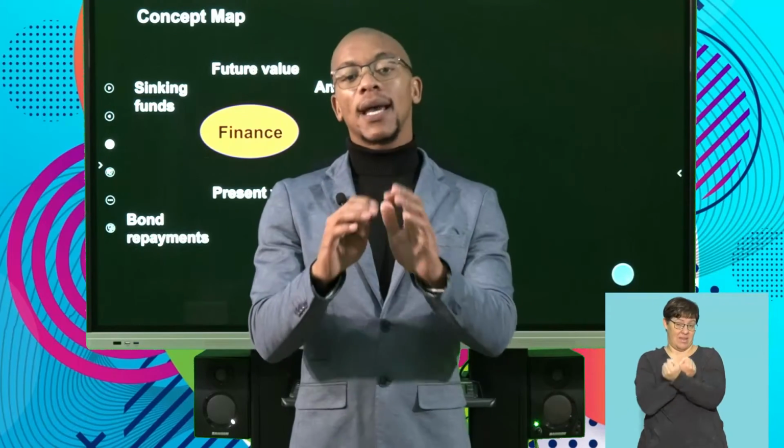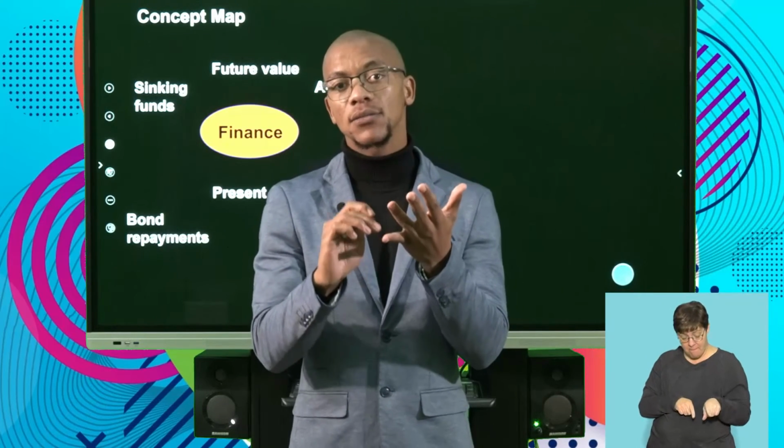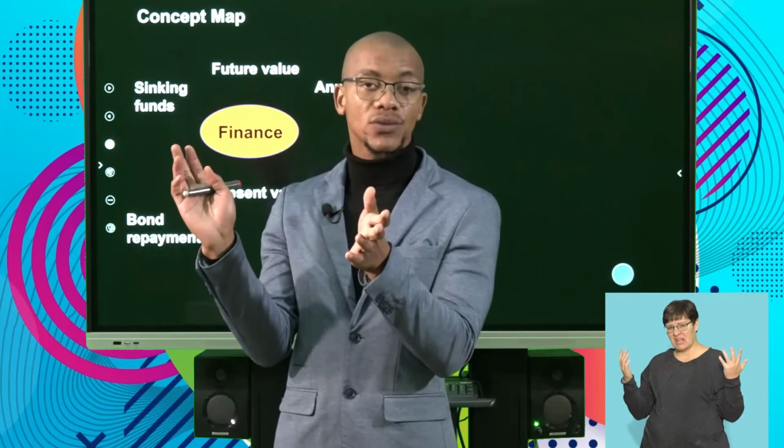Hi guys, welcome back. So now I want to give you a quick background of what we've been looking at, because this last question is what sums up the concept of a sinking fund. Remember, we started with company A, let's say company Khumalo, I'm using my surname. Khumalo's company bought this truck, and this truck depreciated to a value of 52,105 rands. The company also wants to buy a new truck at the same time this is sold for that 52,000, and the new truck will be costing us as a company 709,000 and a couple of hundreds.